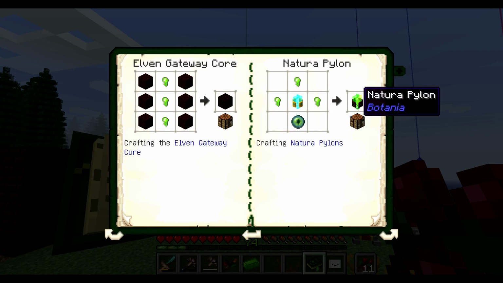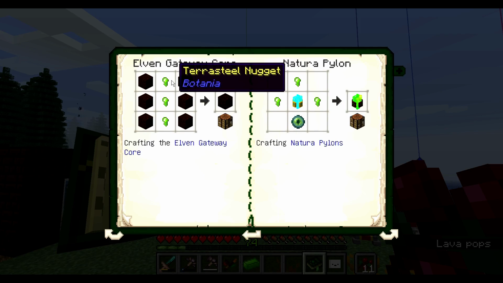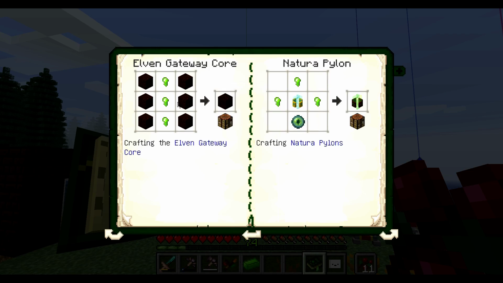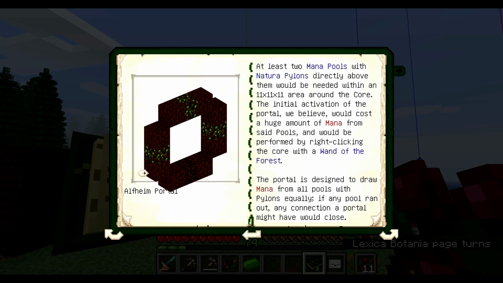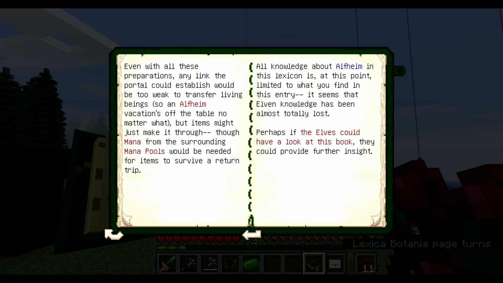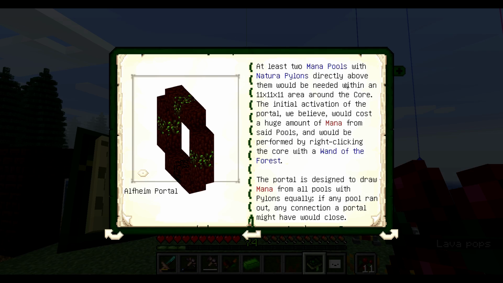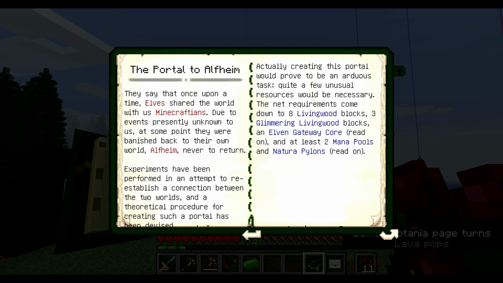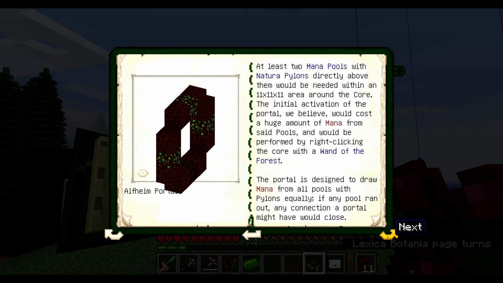This is expensive. So 1 ingot so far can get us the gateway core and the Natura pylon. But we need 3 gateway cores, is that what it's saying? Or is that the 3? At least 2 mana pools with Natura pylons directly at... Wait, what? Oh, it's saying at least 2 mana pools and Natura pylons. So 2 of each of those. So 1 ingot will get us this portal.